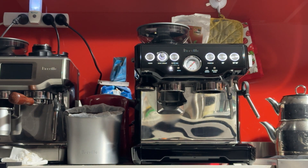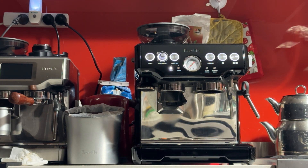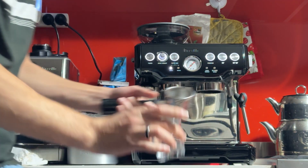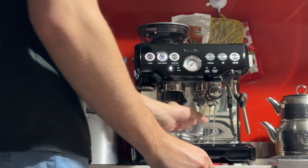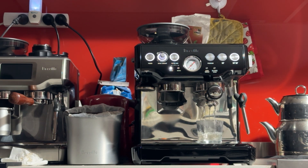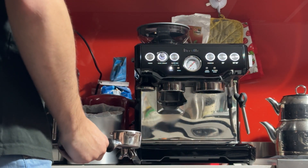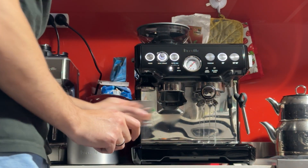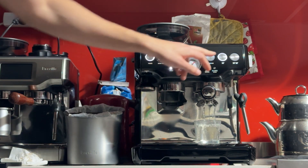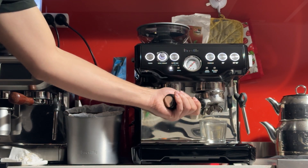I don't want to be running late after this video so I'm quickly going to make a double shot espresso, testing all the features — grinder, steamer, etc. I'll start by warming up the machine. Usually I'd get the handle, empty my cup, and run a blank shot once or twice to warm up the cup. These buttons are programmable — you can change them to whatever length you prefer and they will stop on time, I did test that.